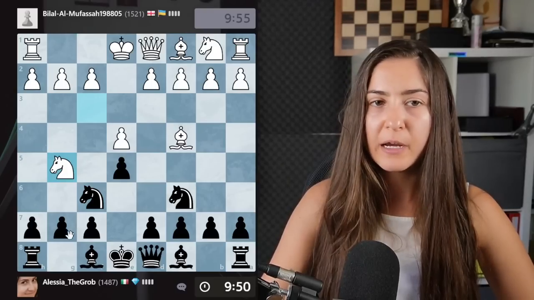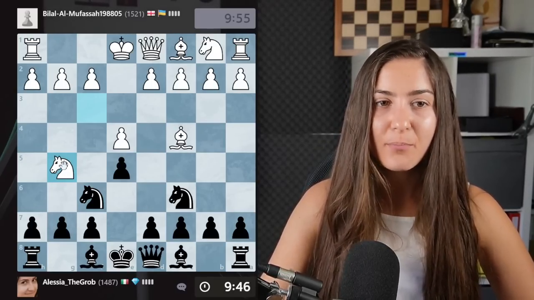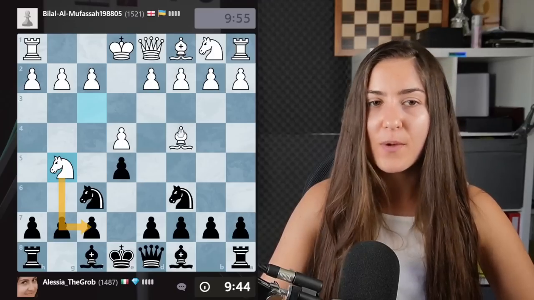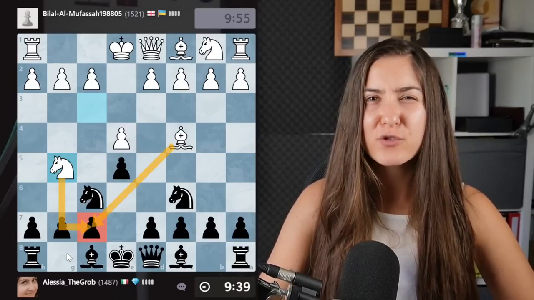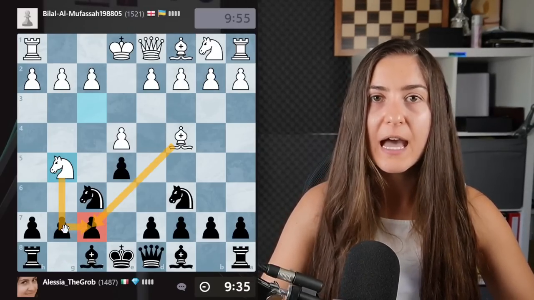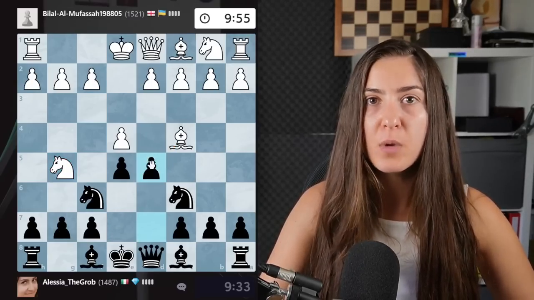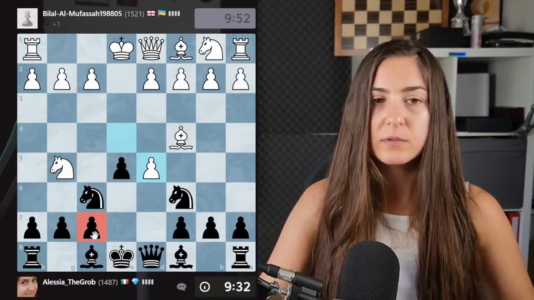You know what I'm playing right now? Okay, so we have the Fried Liver, guys. My opponent is attacking here with the knight and with the bishop. And here is how you have to destroy this opening. Or, like, you make it not effective. So you play the move d5.